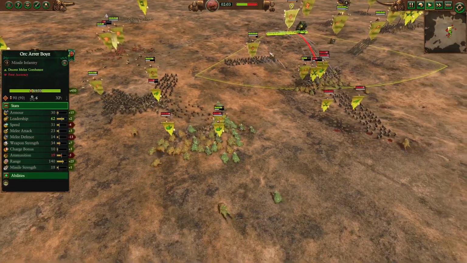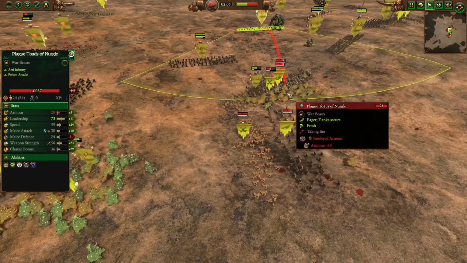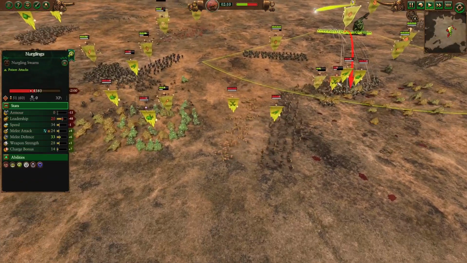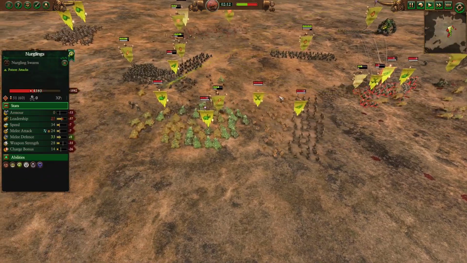The Orc Arrer Boys and Rusty Arrers are trying their best to whittle down the lightly armored Plague Toads as well as the Nurglings, doing great damage to the Nurglings, but the Forsaken are making some progress here.